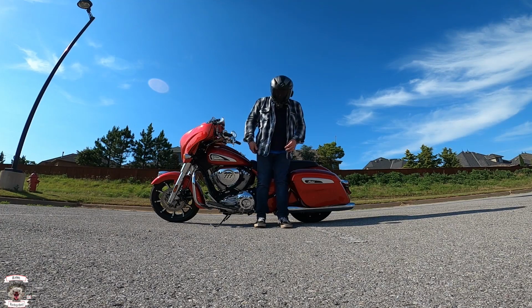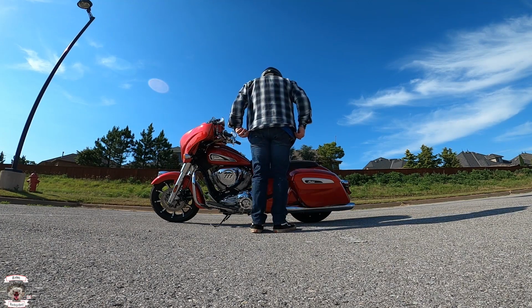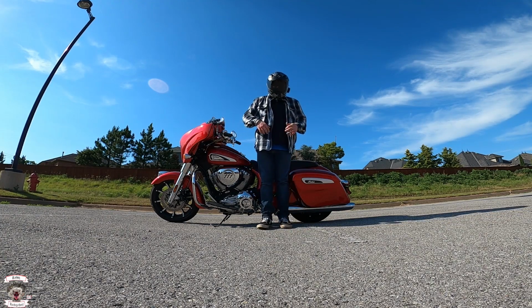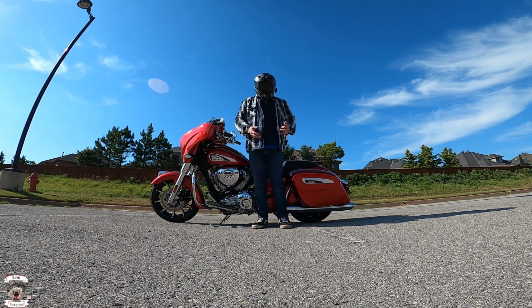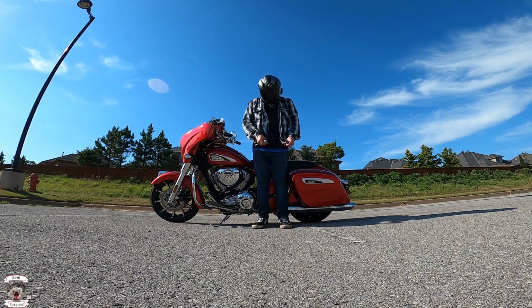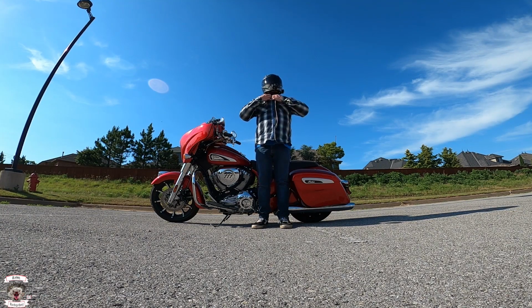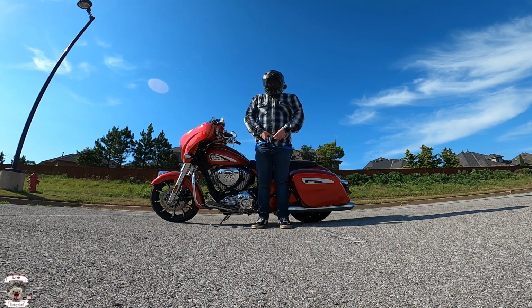One of the cool things I like about this jacket too is the fact that it's cut somewhat like a shirt. So it has a nice feel to it. And it feels exactly like a shirt, but it's made of 40% Kevlar, 40% wool blend with polyester and some nylon. So it's built for motorcycling, and despite the fact that it's a million degrees right now, it's not bad at all. Zippers are YKK, and of course it is snap all the way down too. So you can snap that down and protect the zipper, get a little bit more wind resistant and anti-buffeting there.